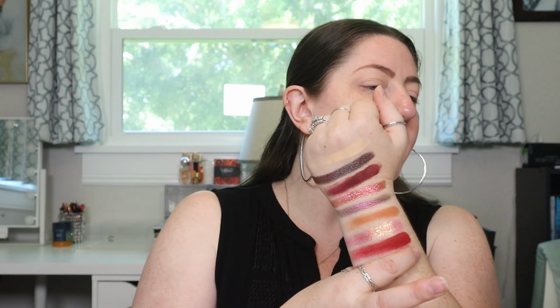All right, this next one is what I would consider like the burgundy shade in here in Enamor. It's like the deepest wine shade, I guess. You know, that's why I was kind of calling this wine and this one burgundy. This one is not as intensely opaque. Still really good though. Swatching this is delish. I could do so many things with this palette. Looking at this palette this morning was like, I see 6 looks right now.